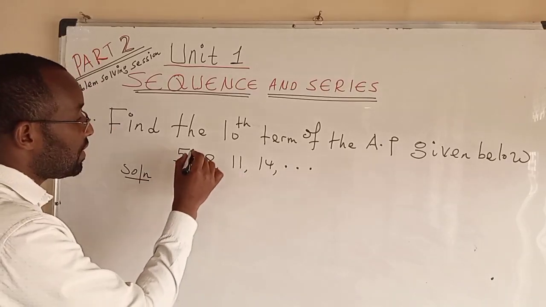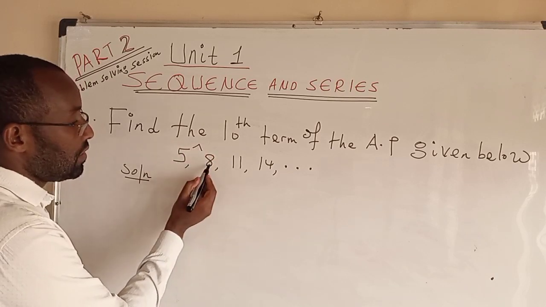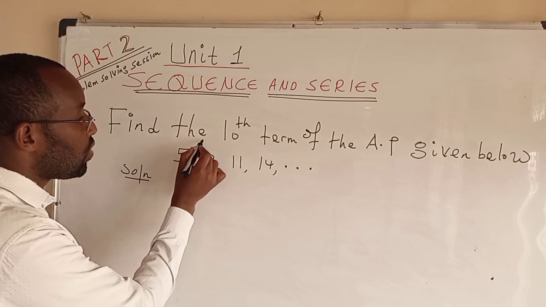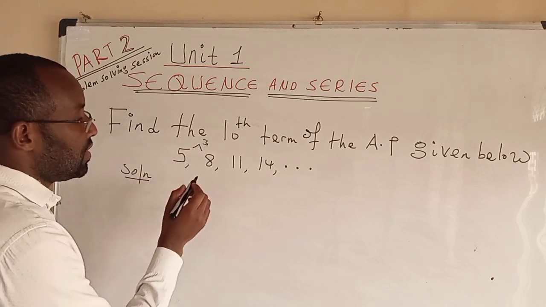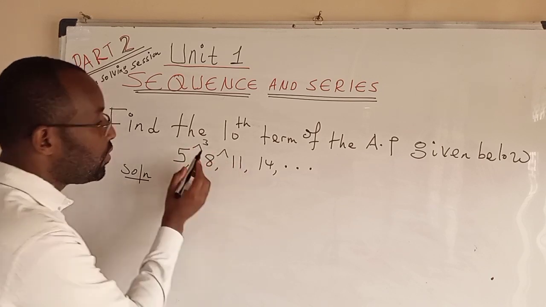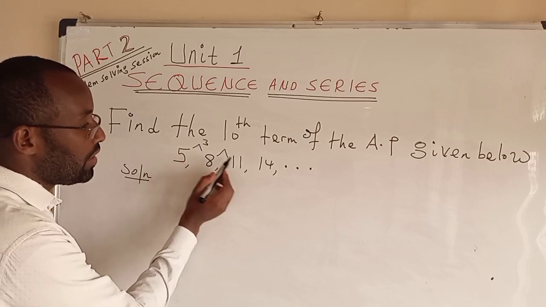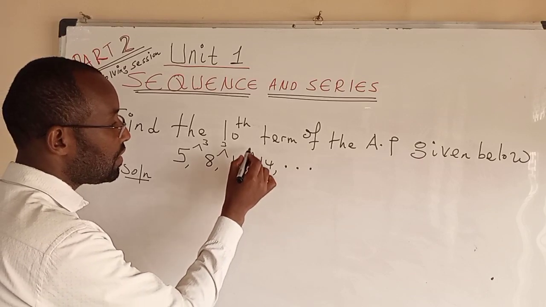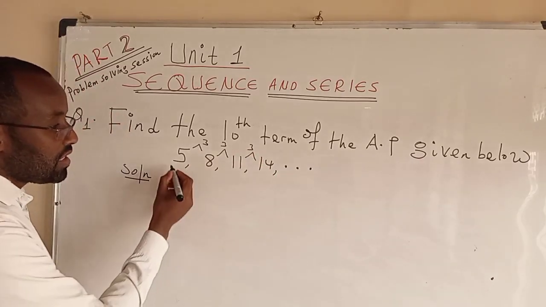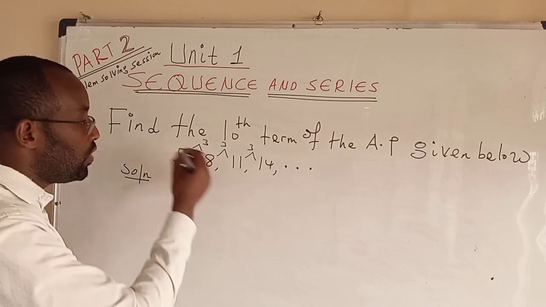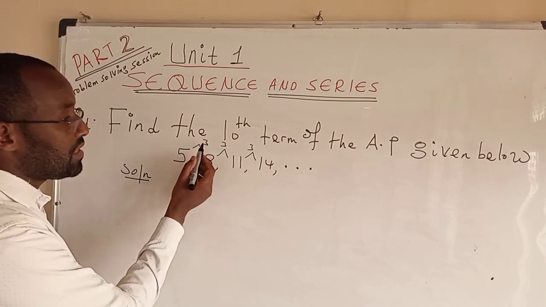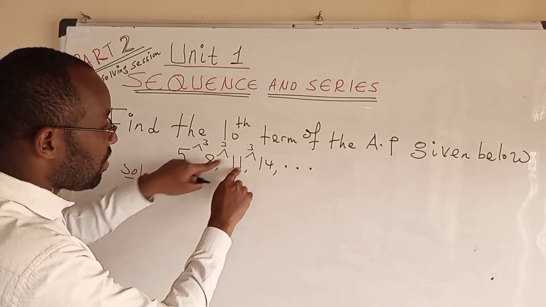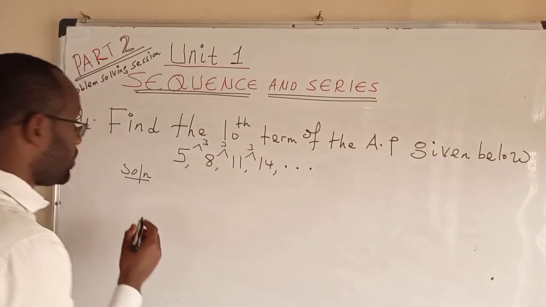Now look at this. Let us subtract the first term, which is 5, from the second term, 8. So we will get 3. If you add this 3 to 8, we get 11. So we also have a difference of 3 here, and 3 here. So this is a sequence in which a constant, fixed number 3 is added to the preceding term to get the next term. All right, so this is an arithmetic progression.